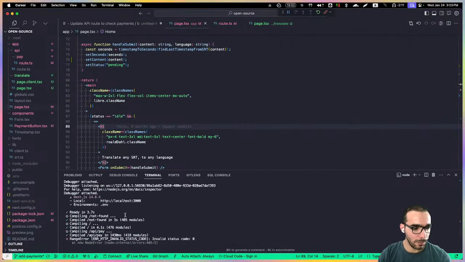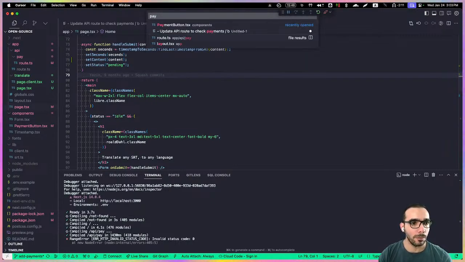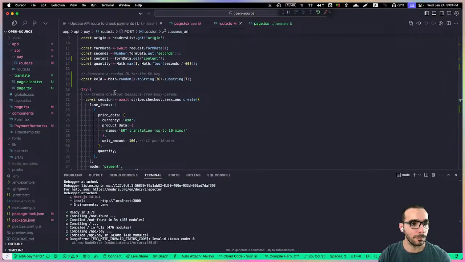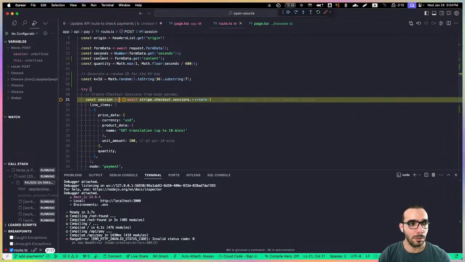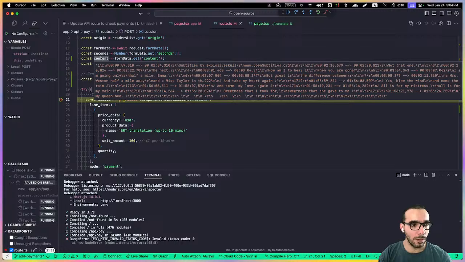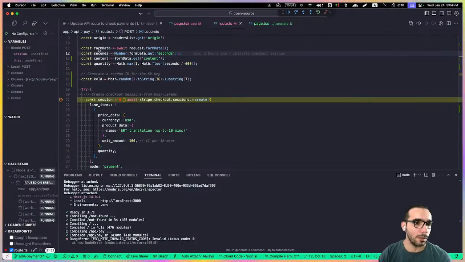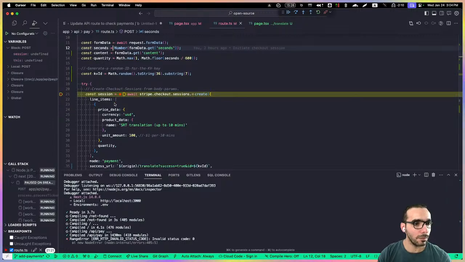Invalid status code. Okay, let's see what that's about. Oh, yeah, let's just stop there. So you got content. Yeah, content's working. And the actual form data is there. You're able to generate a KV which is nice.